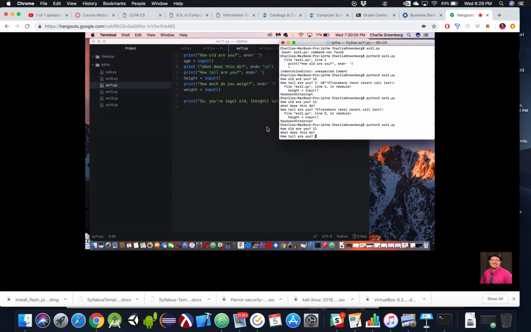So what you're looking at on line 3, that is what the default version of print does. The default version of print kind of has an invisible end is equal to the \n. So by default, if you don't do anything special with the print command, it automatically will press enter at the end of your line. So what they're choosing to do here, just from a formatting perspective, is they're saying, well, we're going to ask a question, like how tall are you?